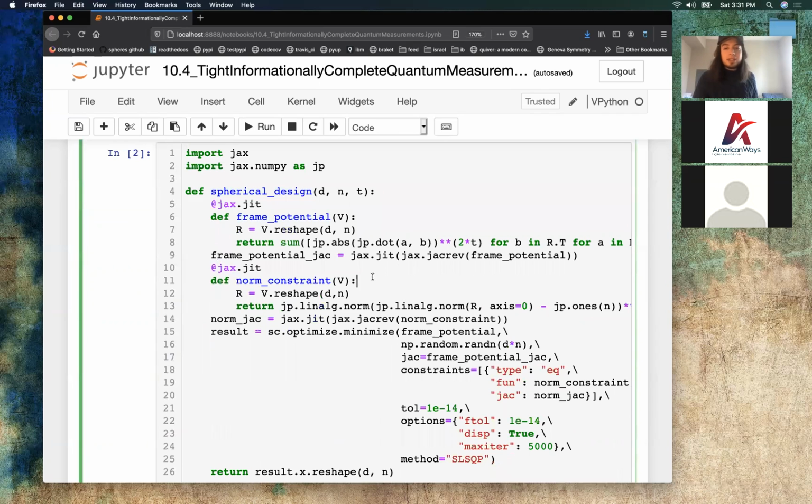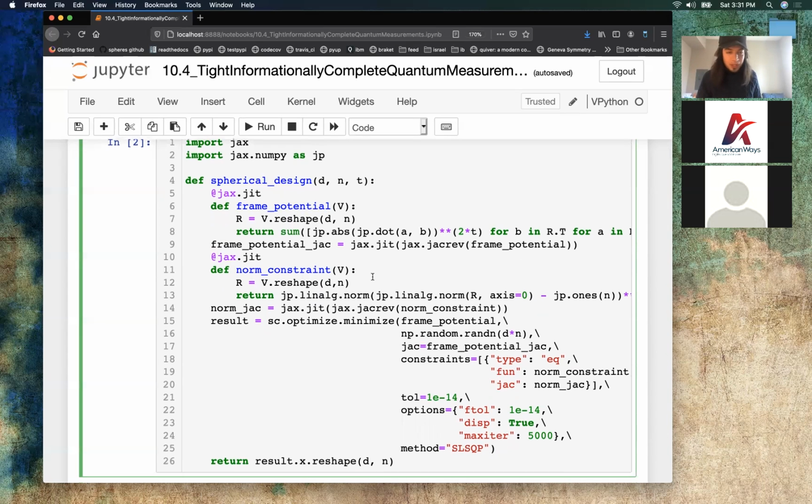So here is a little code that does that. This is kind of interesting. If you do any Python programming, it's definitely worth knowing about JAX, which allows you to compile your code on the fly, as well as take derivatives of your code in a way that respects linear algebra and all sorts of great stuff.